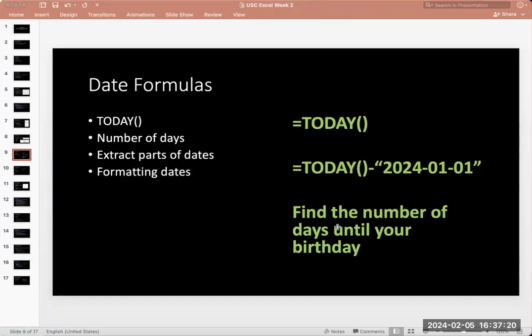And then what I can also do is find out how many days it is until my birthday. So maybe I'll come down here and I'm going to do my today. And then I want to know how many days until my birthday. So I'm going to put in my birthday right here. My upcoming birthday is this. And then I'm just going to subtract today's date from my upcoming birthday so we can see how many days it is till my birthday.